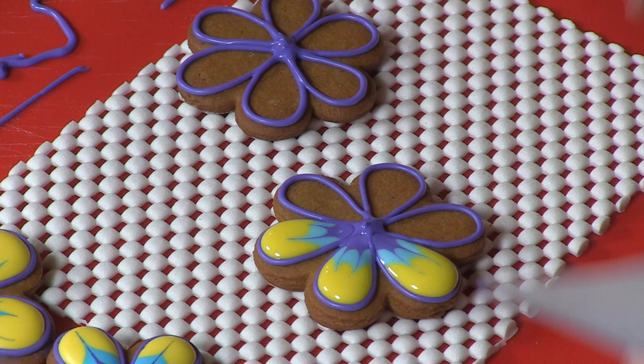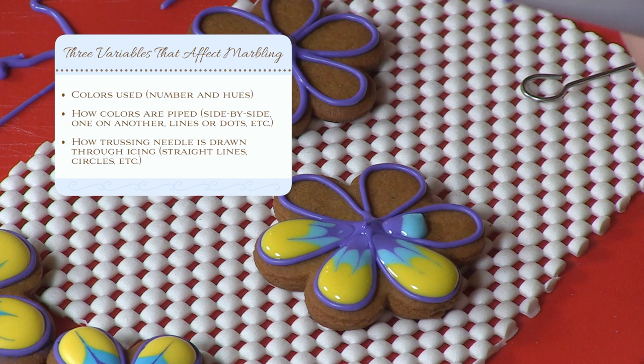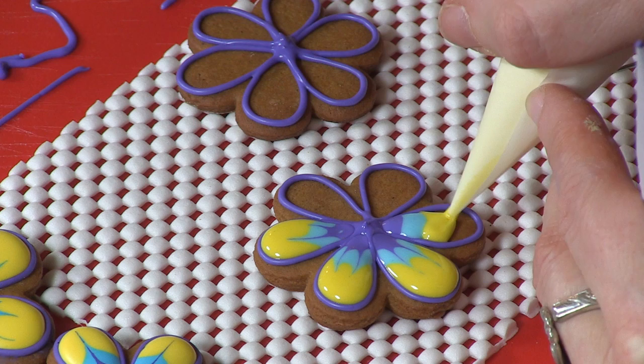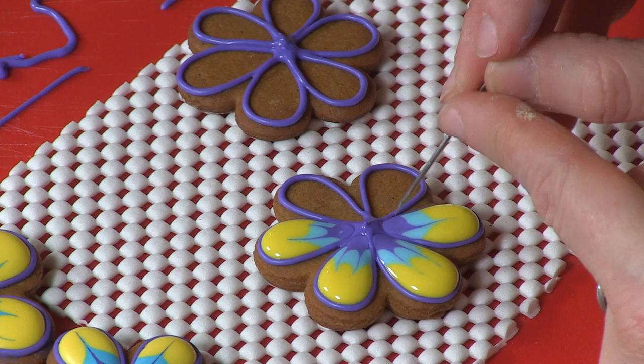Now, let's talk about the variables that affect marbling. I alluded to them at the beginning of the video. There are a couple. One is the number of colors you lay down. So here I'm laying down three side by side, but you can get a very different look if you lay down a different set of colors side by side. And I'm going to show you some different effects using the exact same method, just altering the colors. And you'll see that the flowers look very different. So one is the colors you use.